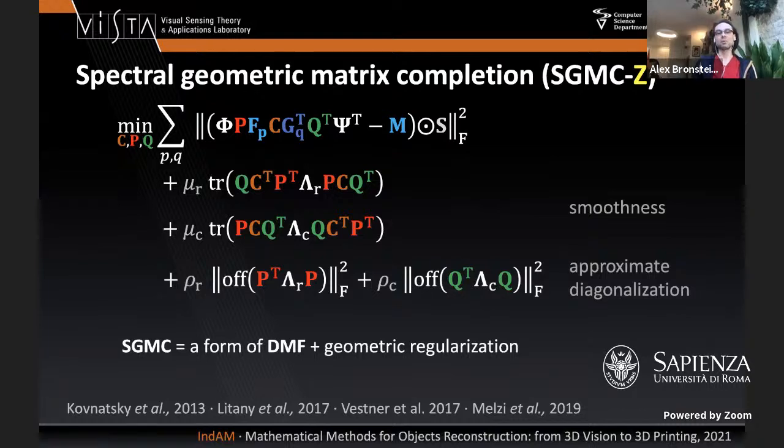So we can introduce something similar here. We can demand that our signal that we are reconstructing, our signal X, is smooth, is band limited within a subspace. So we can filter it by spectral filters F_P and G_Q that are written here.